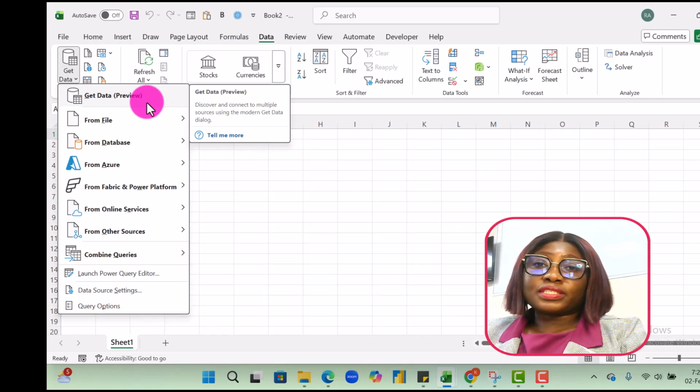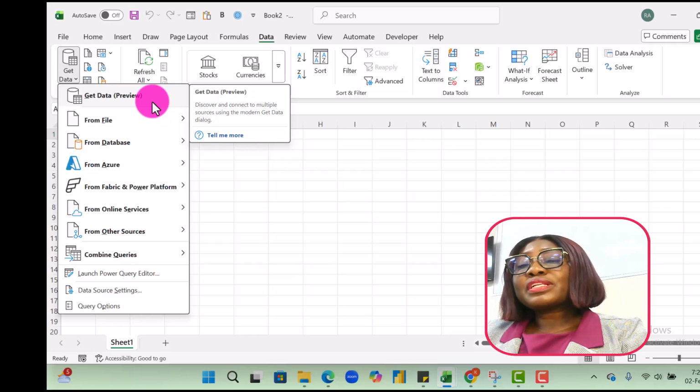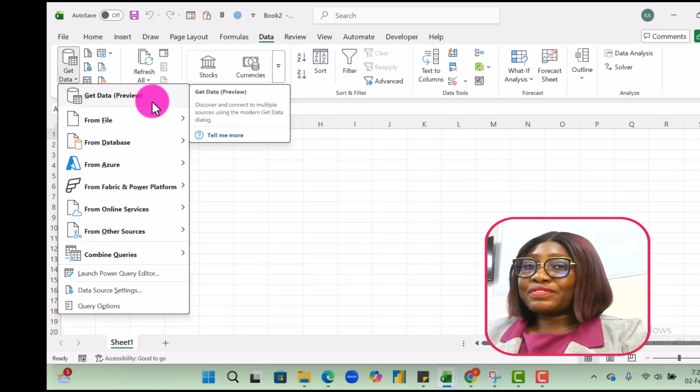So once you've located the data source and done your extraction, it will then be loaded into the Power Query editor. For the purpose of this video, we are not going to load any data. We're just going to be dealing with a blank query for now, and rather familiarize ourselves with some of the features within the space, so that in our next video, we will be loading a data set and then applying these steps we've learned today to the data.